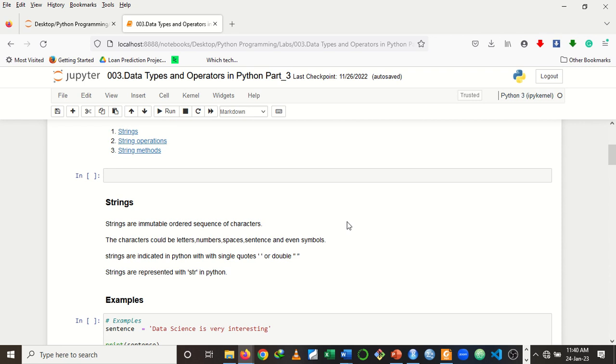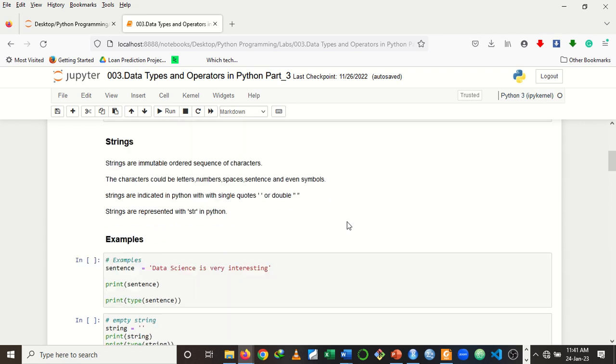I mentioned that if a character is wrapped with a single quotation mark or double quotation mark, it becomes a string. I believe you may be thinking, hey, why the two? At least it should be one, right? But I'll explain very soon that any of them can be used, and there are situations whereby you can use a single quotation mark or a double quotation mark, and I'll show you that soon.